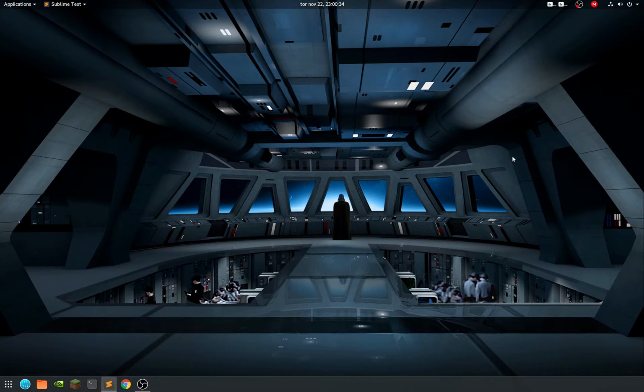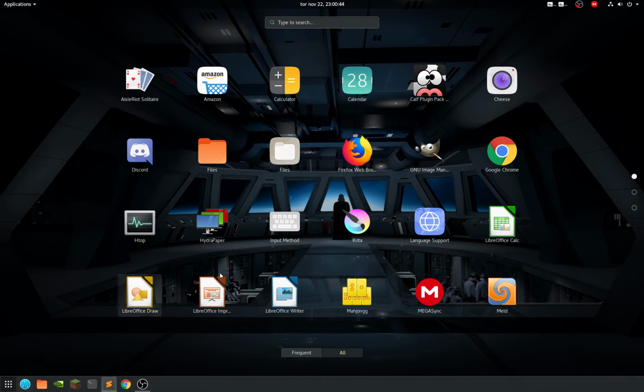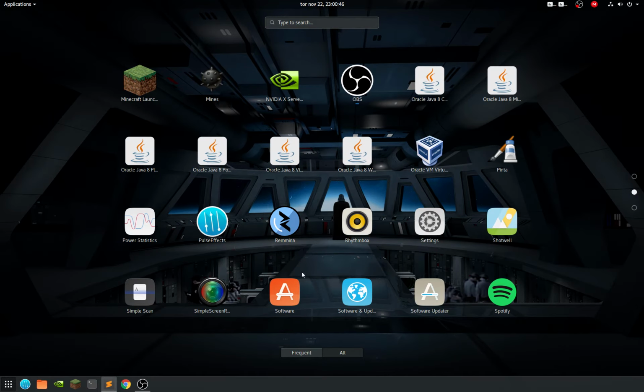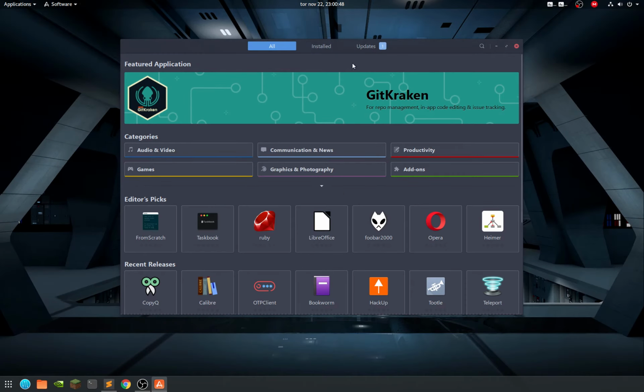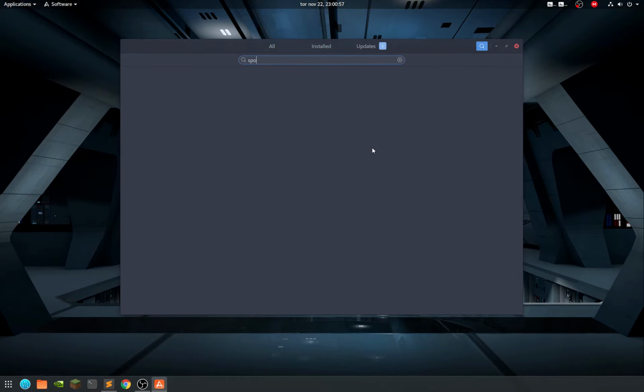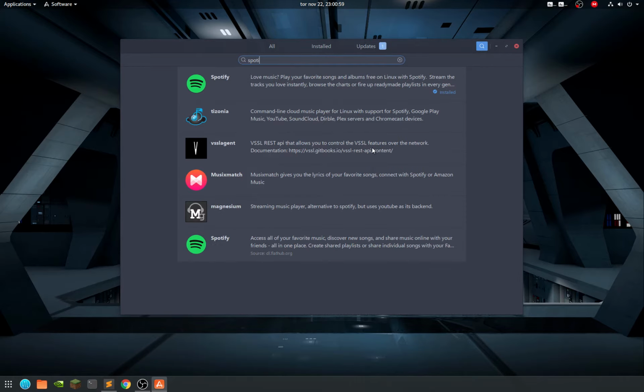What else? Software Center, as I call it. It's just called Software, and you can get a lot of software from here. Just search for it, for example, Spotify over here.